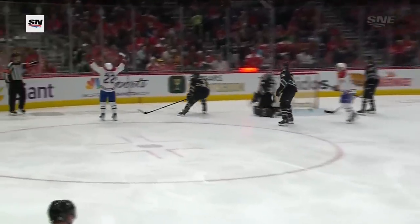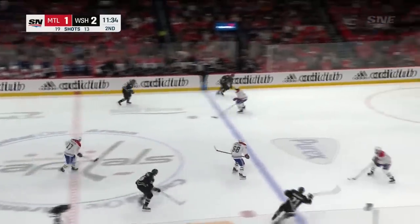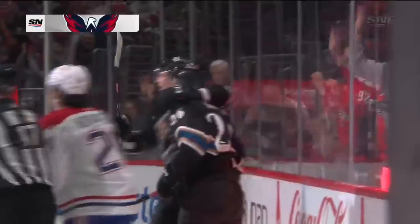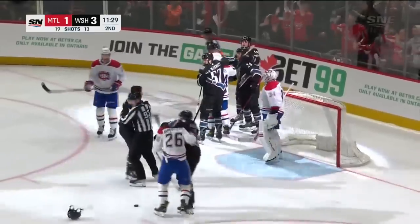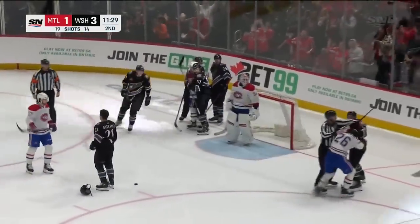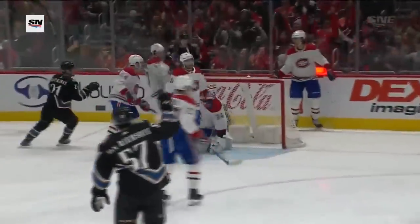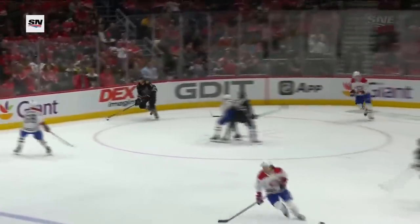He set up the same play earlier but went down low. Hoffman trying to get it down low in the corner for Anderson, it's broken up. Dowd cleared it out, and now the Capitals are on the attack. Shot fired towards it — nice goal! That's the rebound and they bang it in! Tempers flare after the goal. Gustafsson and Desic play it so well — he joins the rush, gives the forwards a chance to get loose, a little pitch and catch, and this one comes to the net. Dowd comes in and just pokes it into the net. They think he poked Allen who had the puck; I don't think they realized the puck was loose. This doesn't happen if Gustafsson doesn't join here.